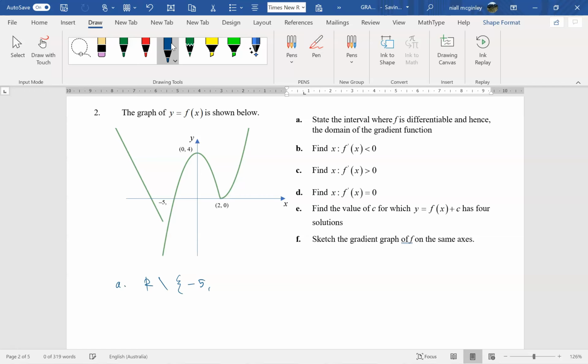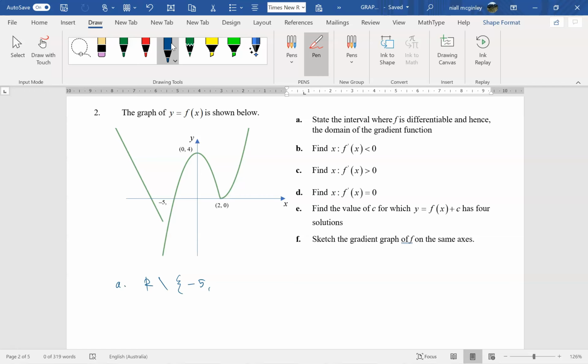There's also going to be no gradient if it's not smooth. So we'll see here, if we look at this part here, this part is not smooth at x equals 2. Now, a smooth part of the function is where there's a gradual change in the gradient. The gradient here is -5, and then at this cusp, the gradient goes to 0 and starts to increase. So there's no gradual change in the gradient from -5 to 0.